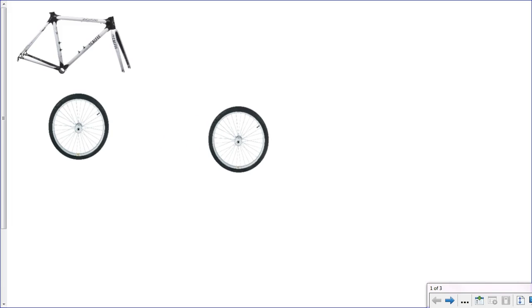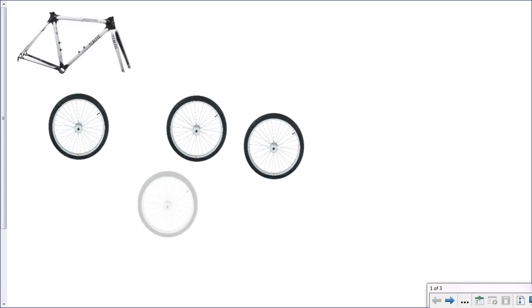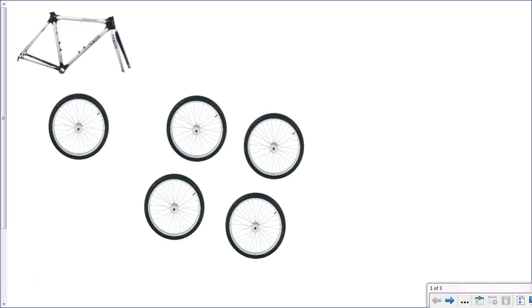So imagine here we have some different bike parts. We've got the frame for the bike, and we've got these two different tires. As it stands, you could currently make one bicycle because you've got one frame and two tires. Now let's say that instead of two tires, we have 6 tires. The question becomes, how many bikes can we make? Well, if we have just one frame, it doesn't matter that we have 6 tires because we can still only make one bike.